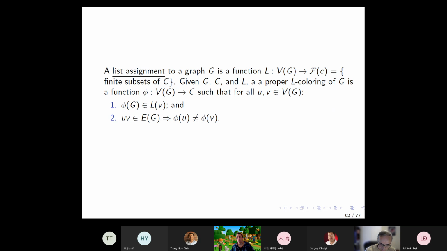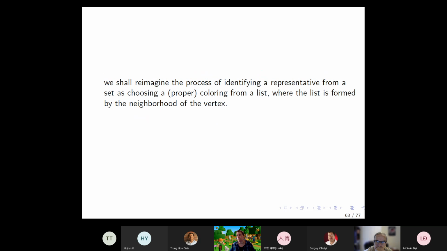Hey. It kind of reminds me of a system of distinct representatives. It's not the same though, because in a list coloring, if some vertex over yonder and some vertex over yay both have color blue in their list, they could both use color blue. We don't have that distinct requirement. In a system of distinct representatives, we require that no two vertices are both colored blue. In this case, they can both be blue as long as they're not adjacent.